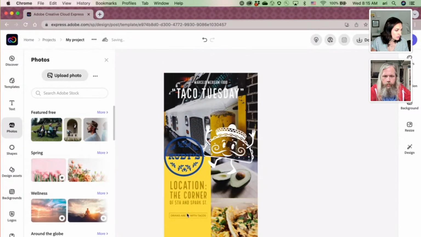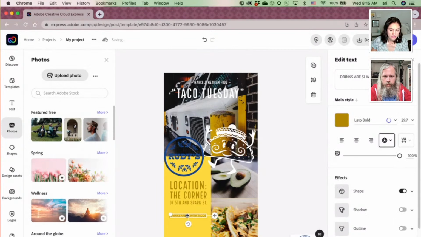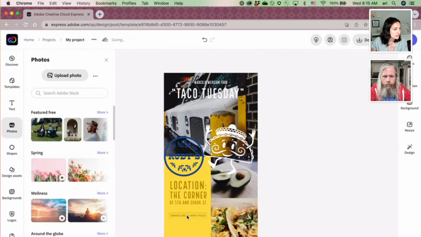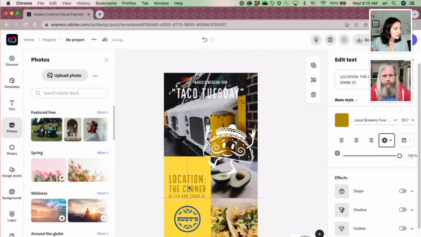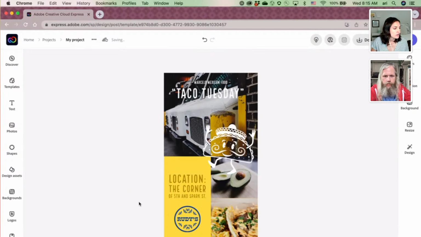I'm just going to remove this because I don't think we need that. And then resize. We'll have this around here somewhere. And then this text, I'll just move up. Okay, so already it looks more branded.